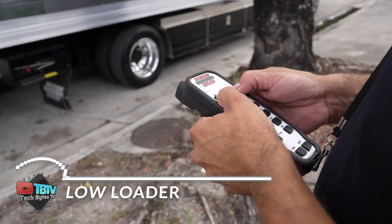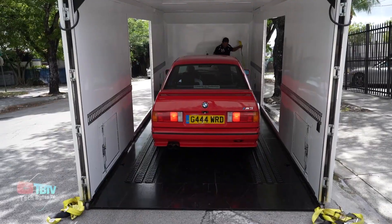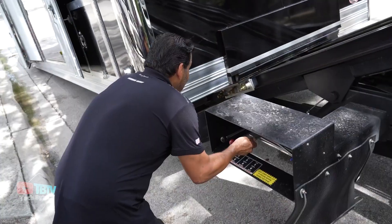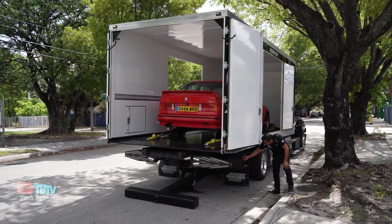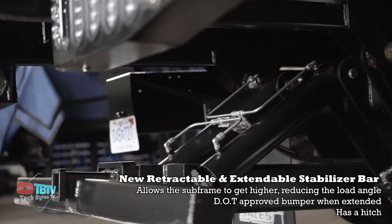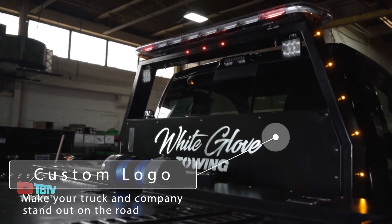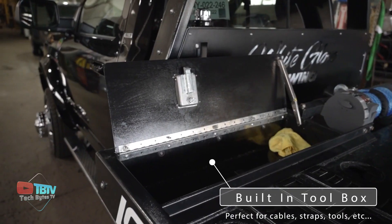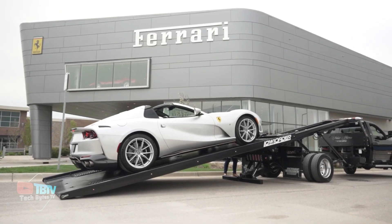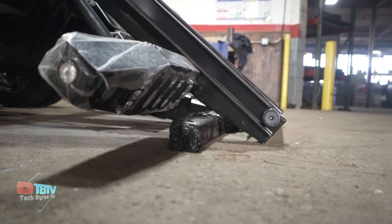The Low Loader stands out as the lowest tilt available on the market and is one of those ingenious inventions for trucks. Its innovative design, using a forklift platform, revolutionizes loading capacity and platform tilt. The durability of the Low Loader has been designed for an exceptionally long life of all its basic components. The maintenance costs of the Low Loader over a 10-year period are significantly lower than those of other standard-service carriers available on the market. From the raw steel to the raw towing capacity, the strength, quality and craftsmanship that goes into our design process is unparalleled. You won't find a better-built product in the trailer industry.